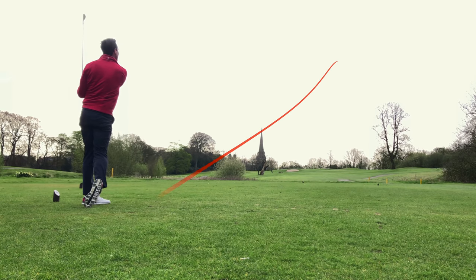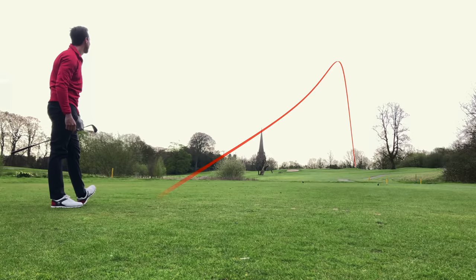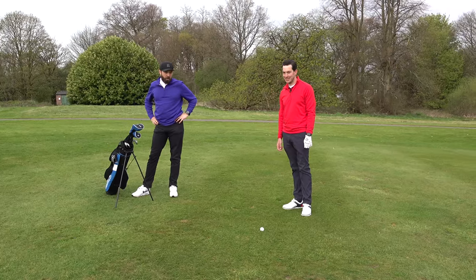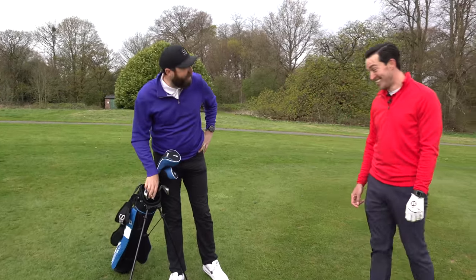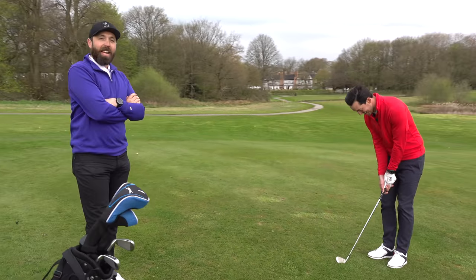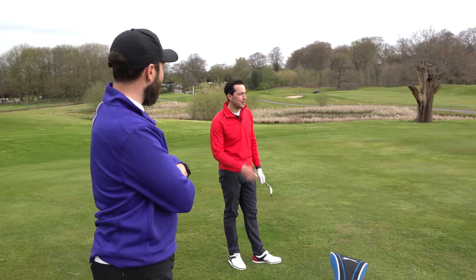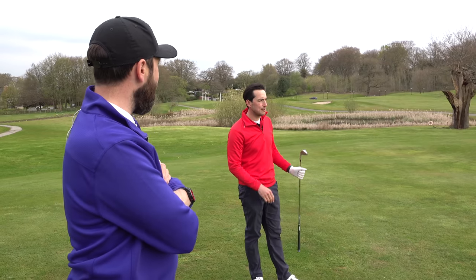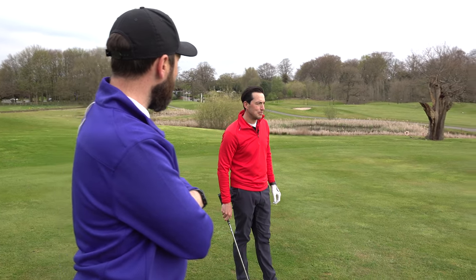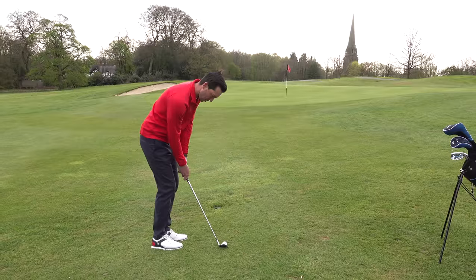Oh, it's leaky. Short. Tried to squeeze it. Short. No. Oh, we're chipping. Right. What club do you want? There's a pitching wedge, or there's a pitching wedge? The pitching wedge will do. Okay. I'm guessing you normally have more loft for this shot. I'd probably use a 58 normally and land it just short of the green with a little bit of check, but that's not an option. No, it's not today. We're limited.